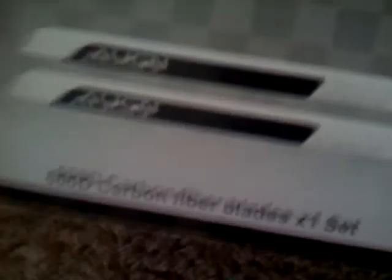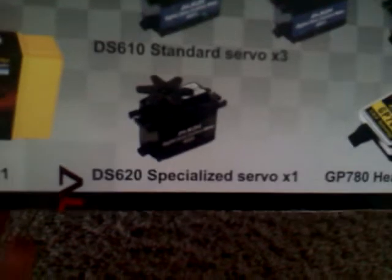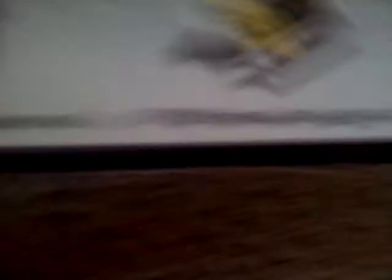I got the standard kit with no blades and no electronics. I couldn't afford it right now, but I do have on the side that shows all the electronics. I did buy some Edge 603mm flybar blades. I bought an OS55HZ, the standard align type, and I do have one of these, the engine starter, the line super starter. I'm probably going to go with three DS610s for my cyclic and a DS650 for the tail, and I'm not going to use the GP780. I'm probably going to get a Futaba 520 gyro. I do not have a regulator or a governor, but I will be getting that, and it's going on my DX8.